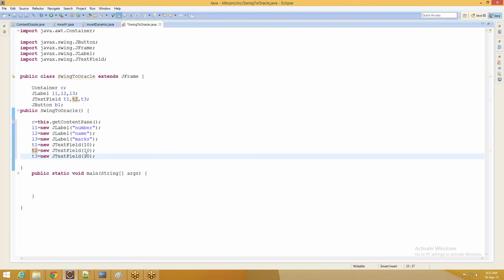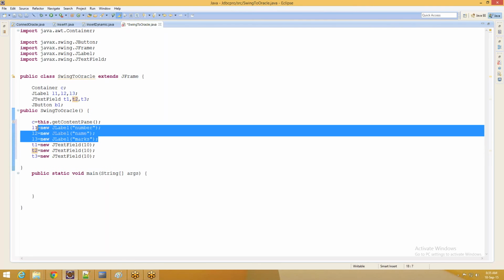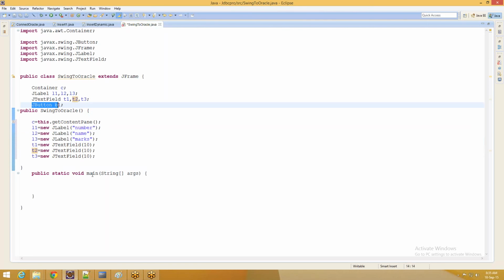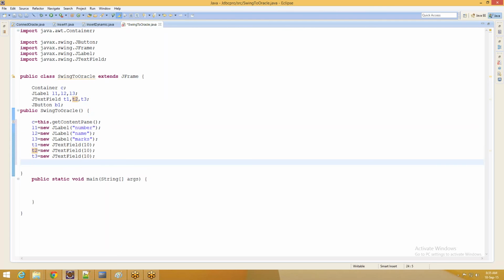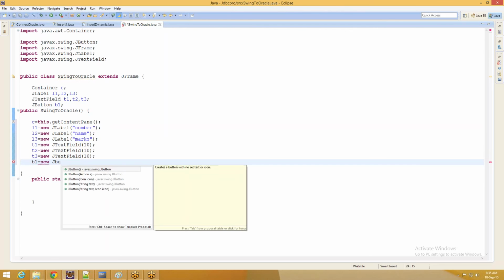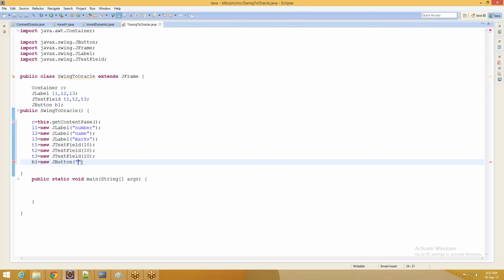And 3 text fields I got created, 3 labels. Now remaining thing is 1 button. Create one button. B1 is equal to new JButton. And button name I'm giving, button name is insert.